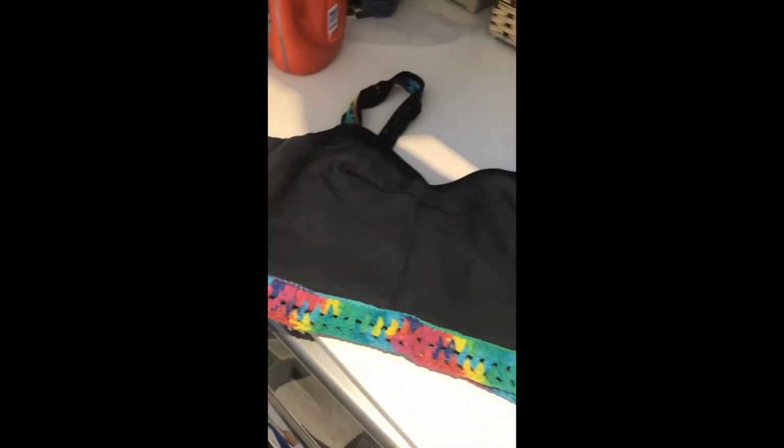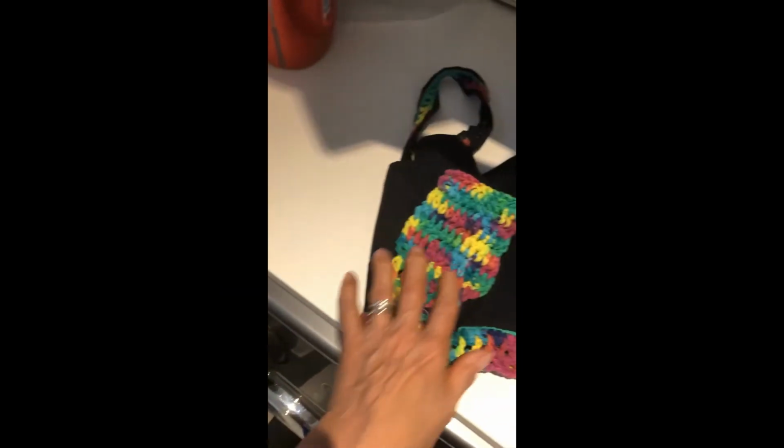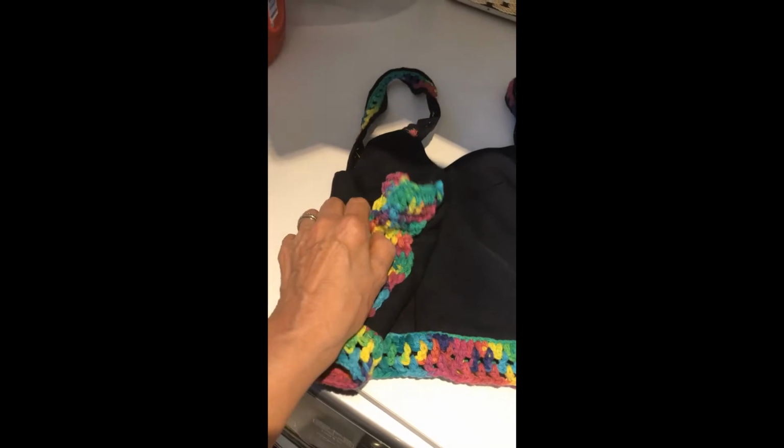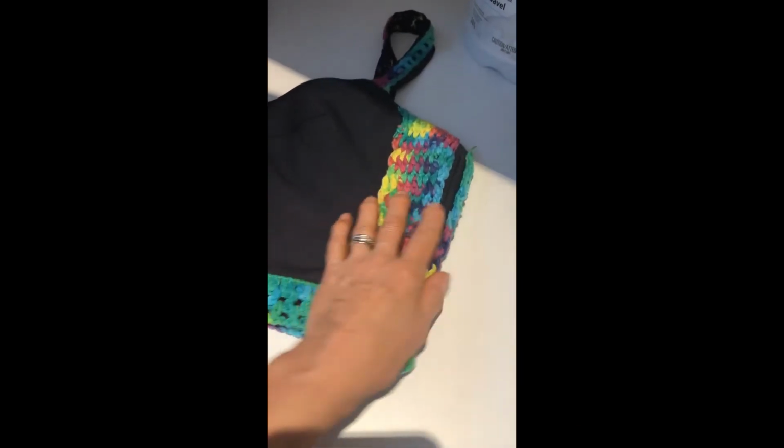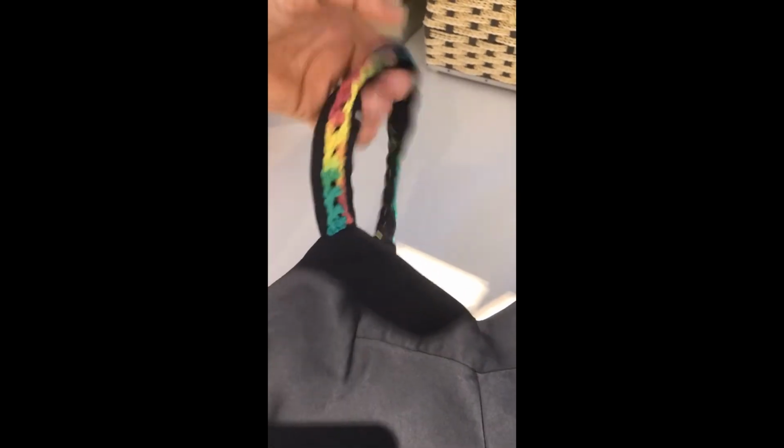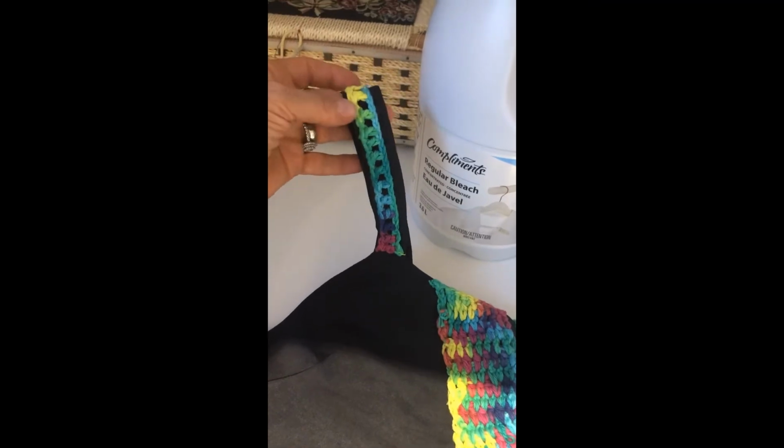That's it. Okay, so here's the final product. It's done. I had to put on the side as well because I wanted to make it a little bit larger. So I opened it up and crocheted a piece here. Here there's a zipper, so just to simulate the other side, I just crocheted that too. Really, really cute. And here goes the little spaghetti straps. Also have a detailing. So there you have it.